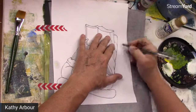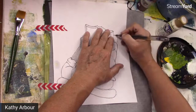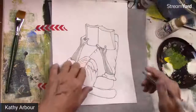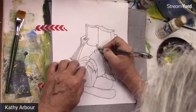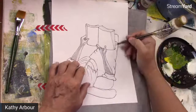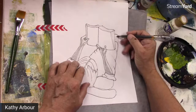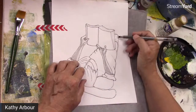That's just folds in her, kind of hard to see, but folds in her shorts or jeans, whatever you want to put on it. Now this could be shorts because this here could be the end, and then that's her knee, her flesh. Or you could make the whole thing jeans if you wanted to.